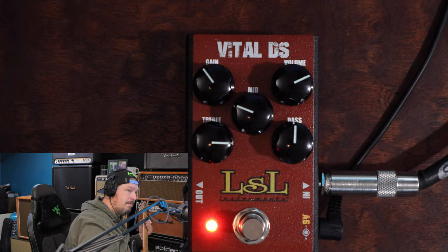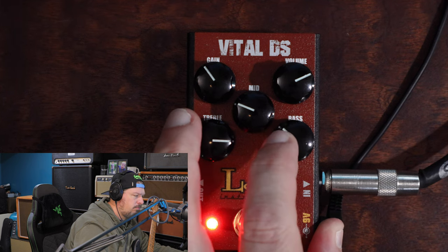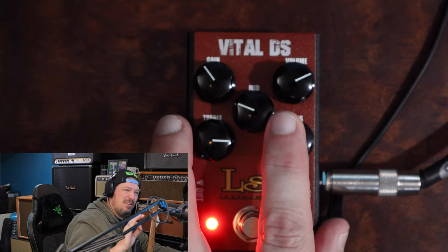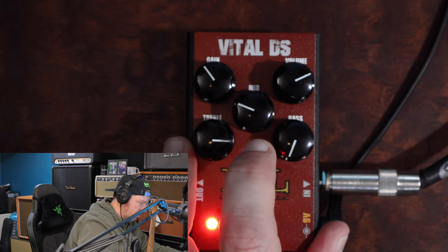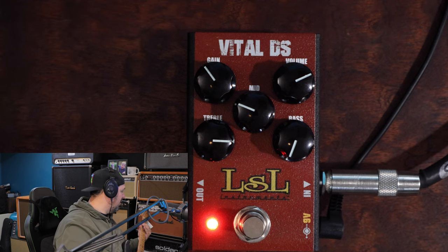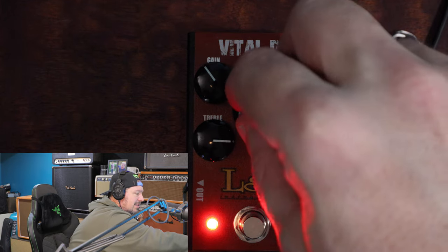And then on the bass side — you can hear if I take it all the way down, the boost side is nowhere near as affecting as dropping the bass all the way out. If you drop it all the way out, you really wash out your tone. Which, for mixing, could be a huge thing — if you've got some heavy bass parts, maybe a baritone playing along with you, and you just want the guitar to cut through. Sometimes you do want to wash out the bass. I want to leave a little bass in here for what we're doing.